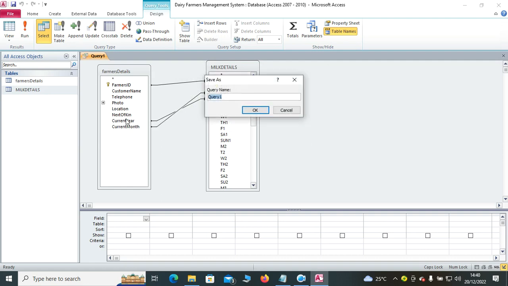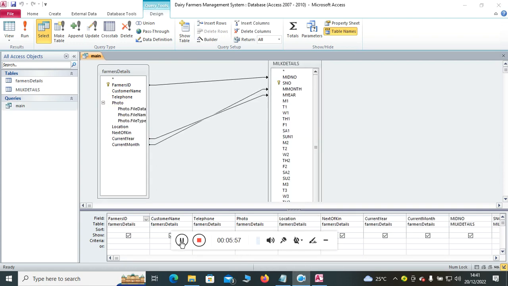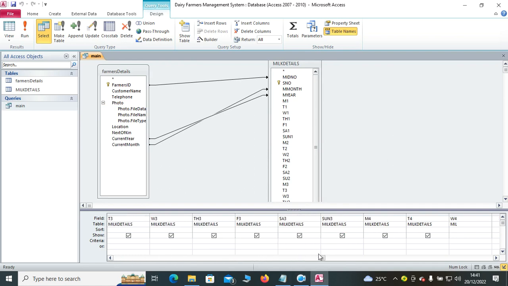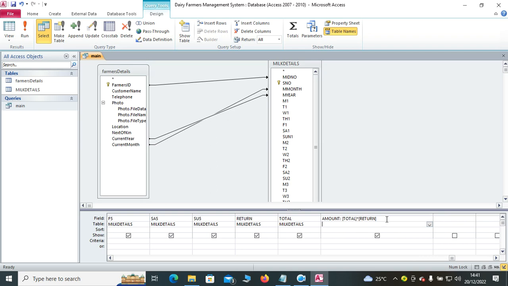Then I save this one as main for that juncture. Then after doing that, now I go on bringing these fields by double clicking all of them. You see what I'm doing? That is how we go about. So I have this query with all these fields. They have been fixed by double clicking. Then here you'll see I have included whatever I was explaining there.